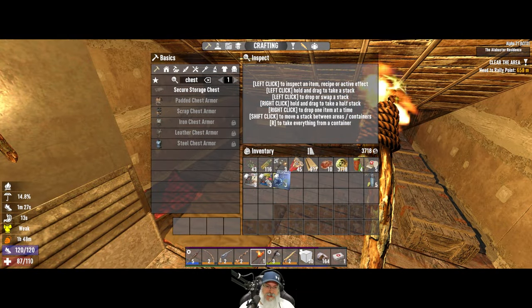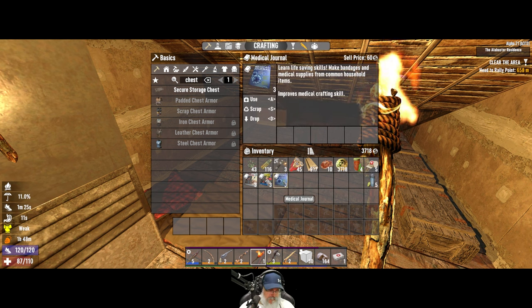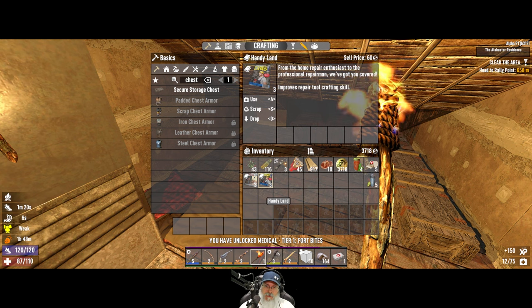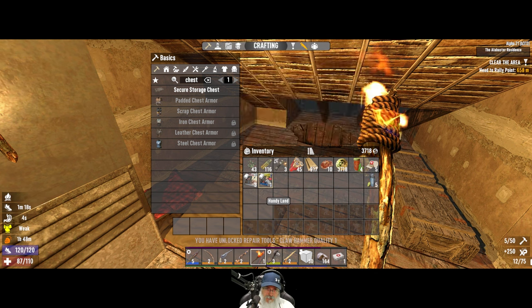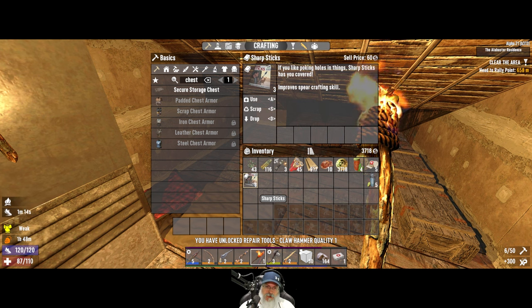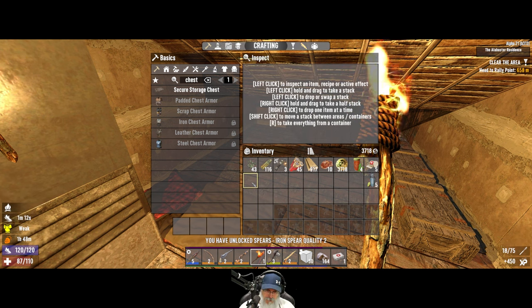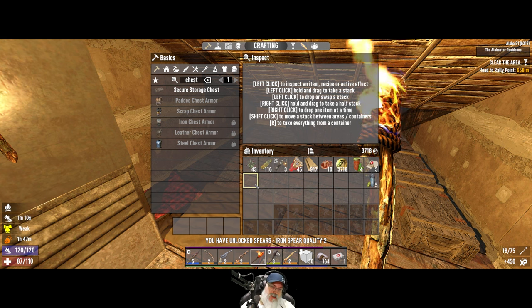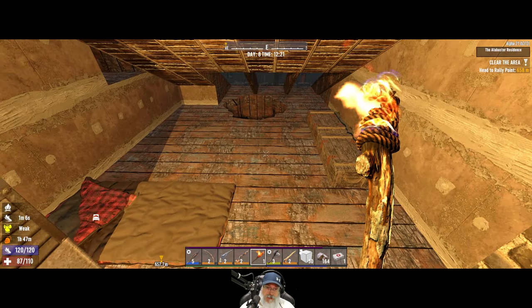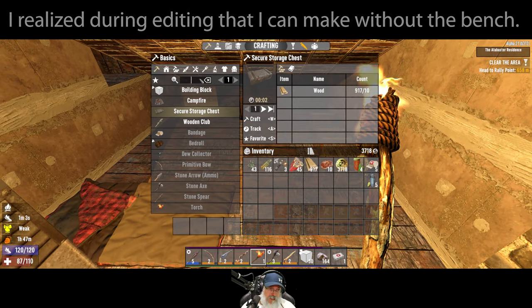I forgot to do the magazines. We have 3 medicals. And now we can do 4 bites. We have 3 repair tool crafting thingies. And now we can do a claw hammer. That's good. And we have 3 more sharp sticks. And we can make quality 2 iron spears. The question, though, is can we do that without a workbench? I don't know.